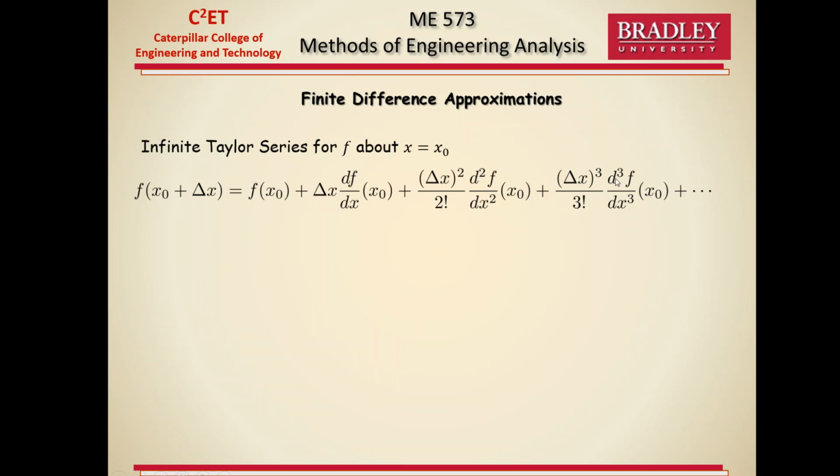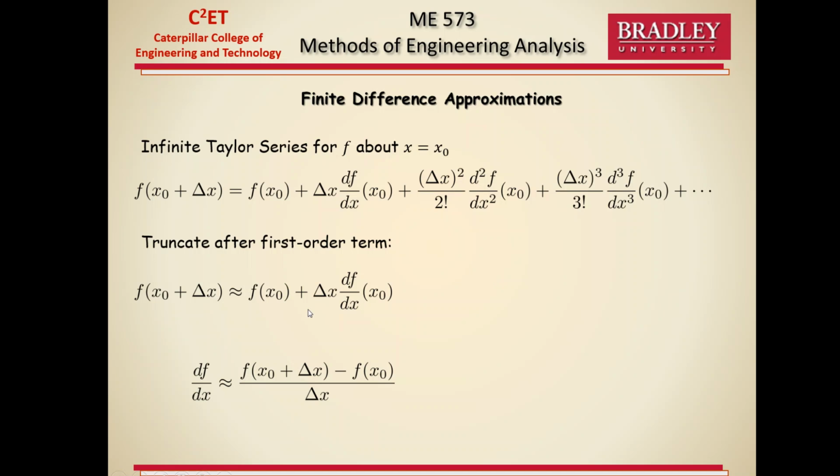And it produces, as long as the series converges, an exact equal sign with an infinite number of terms. All right. So if we truncate this series, and we've talked about truncating before, it literally means we lop it off. If we truncate after the first term, the equal sign becomes the approximately equal sign, and we come up with this expression, which can be solved very easily for the first order derivative of f with respect to x.